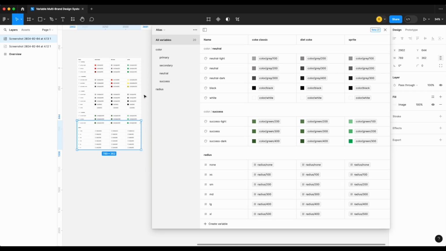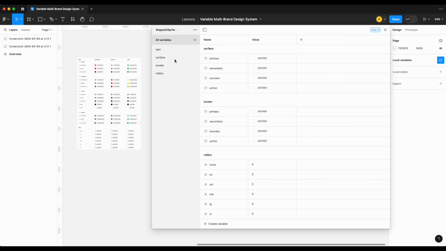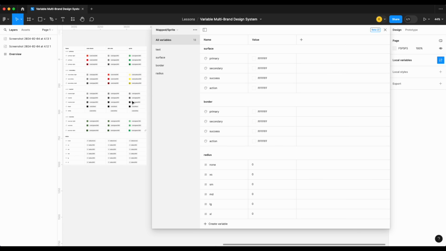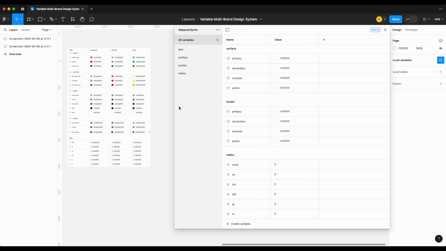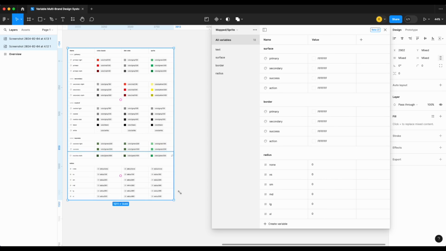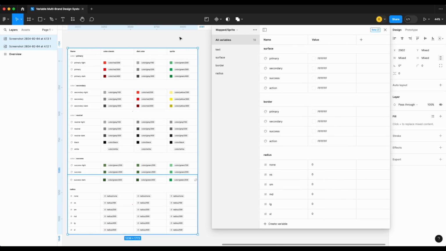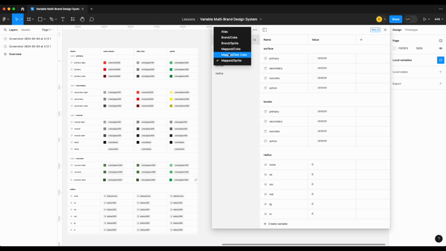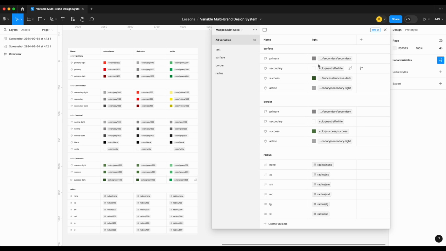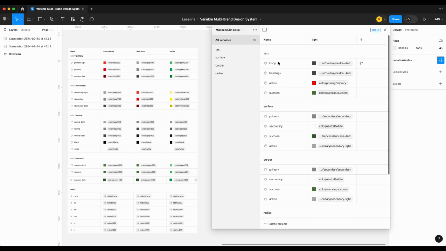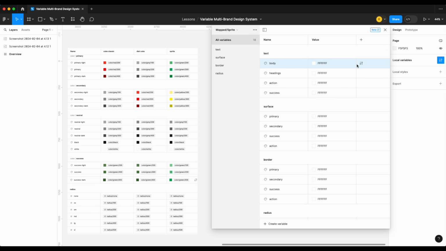So let me go back into our mapped Sprite then, and let's rock and roll. Let me move this back and give ourselves some more space so we can blow this up. All right, so for Sprite, let me just compare what I did for Diet Coke. With our primary, we got our secondary for our text, or our neutral dark, and I think something similar will work as well. So I'm going to create the alias for our body, and we're going to set that to our neutral dark. Our alias, our neutral dark, I think that's fine.